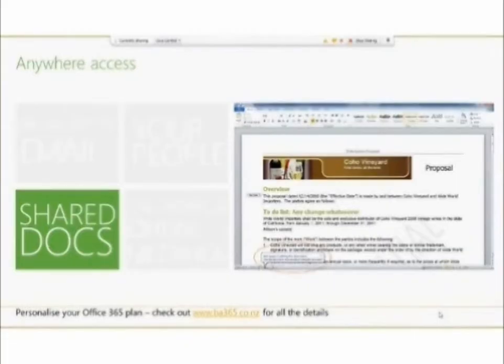One of the cool things that got introduced in the latest version of Office, and it works with Office 365, is a thing called co-authoring. And what you can see at the bottom of that screen is a note that says Ben Spain is editing this document. That's a second person using the same file at the same time. Again, very useful when you're trying to get a tender document or a proposal out right before it's due. 2 or 3 of you can work on the same file at the same time.